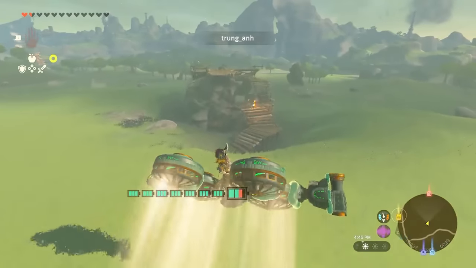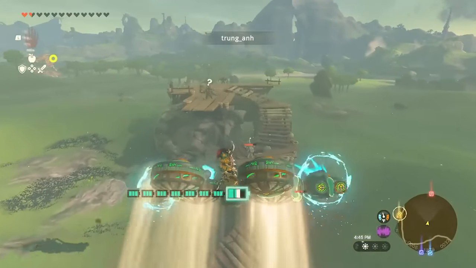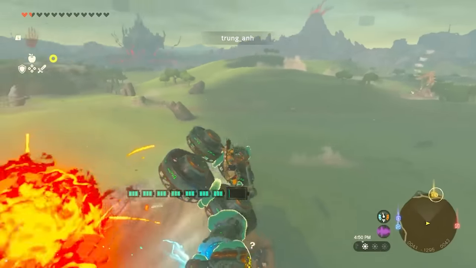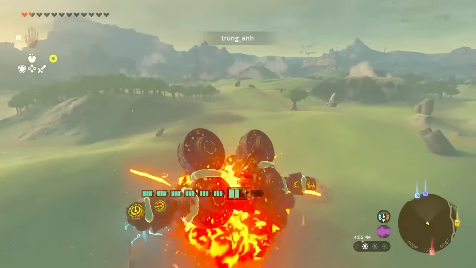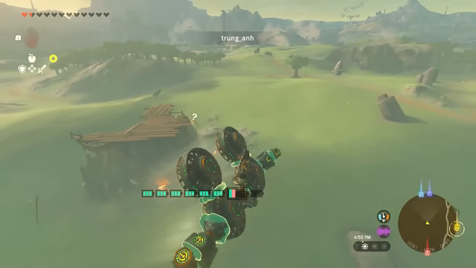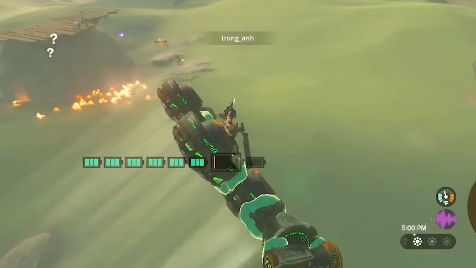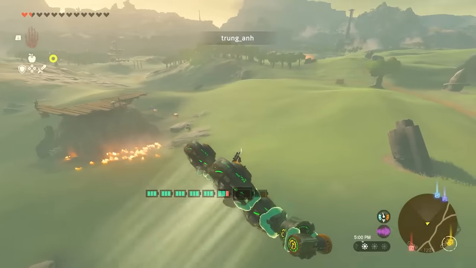Trung is role-playing as America, and he heard the Bokoblin have oil. Enemy AC-130 above! So much freedom.